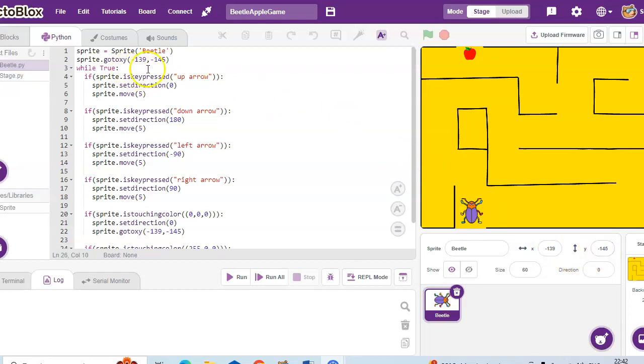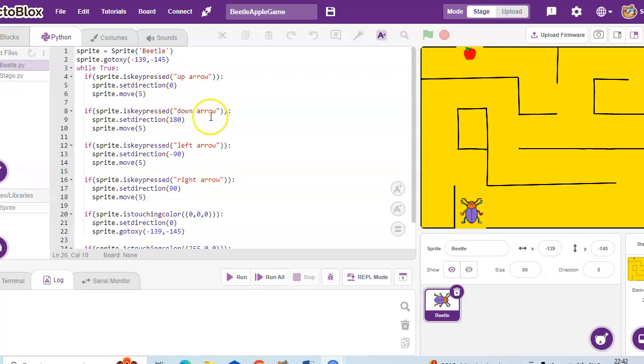Now in the coding you can see that first we take the sprite beetle and the starting position coordinates, and we have taken a while loop. In the while loop, when it is true, whenever we press the up arrow key, it will move 5 steps every time in the 0 direction, that is front.